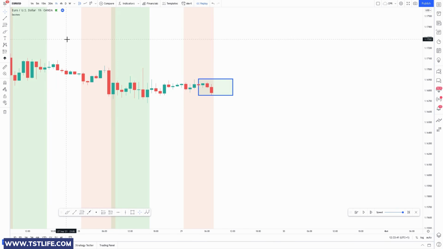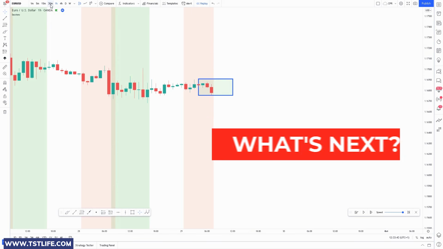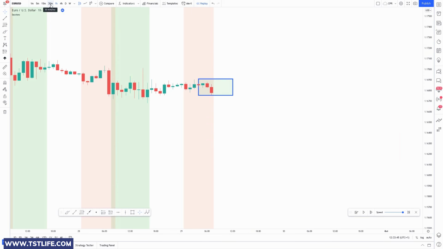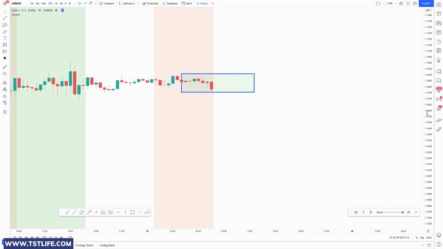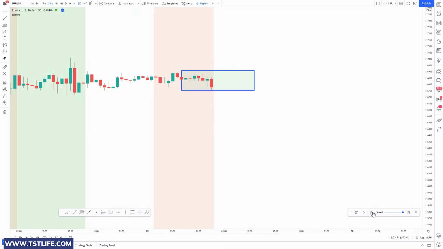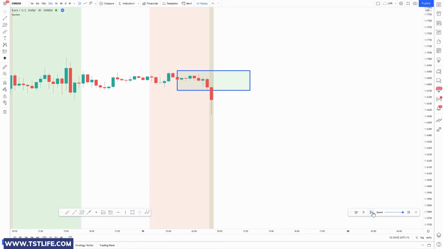So what to do next? According to the strategy, once the price hits either the support or resistance, we should immediately go down to the 30 minutes time frame and wait for any candle that closes either above or below our price range. If a candle closes above the price range, we immediately go long. On the other hand, we go short if the candle closes below the price range. Let's look at this example.